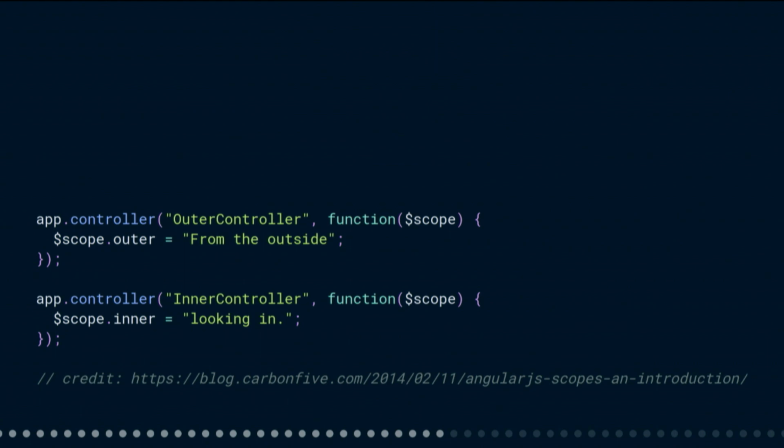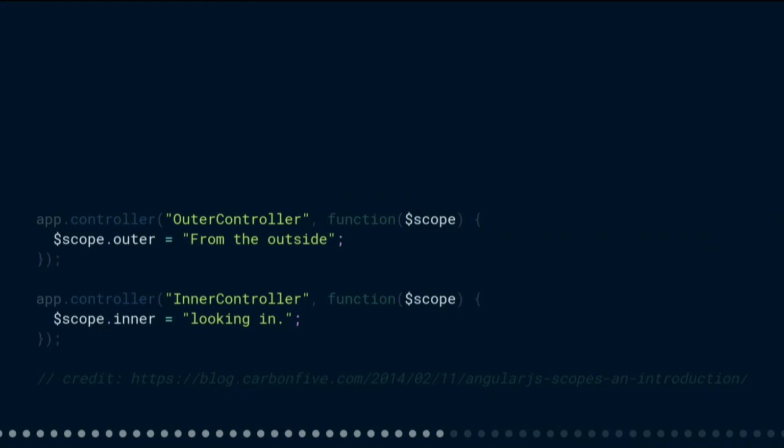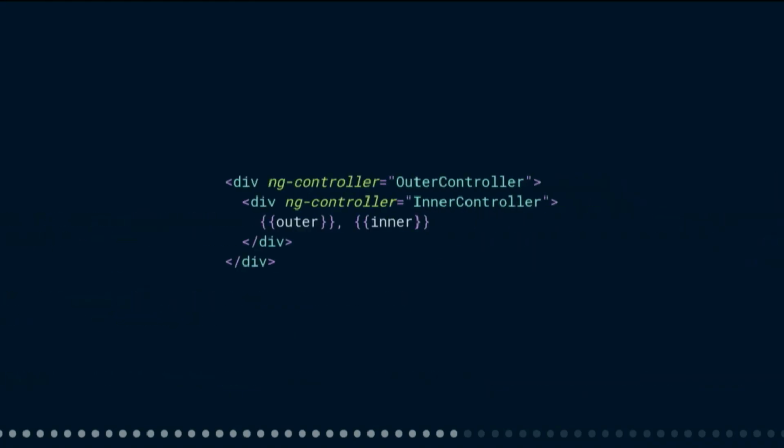But a really common pattern in Angular 1 was you get the scope object, and you get one for each instance of your controller. And the scope object would inherit from parent controllers, but not in a way defined by the controller. It would inherit the scope based on your view. So this is the view. It's saying, I have this controller here and this one here. And in the middle, I can use both values.